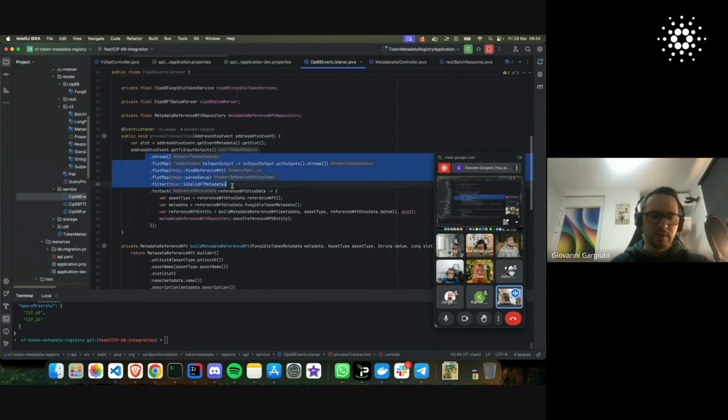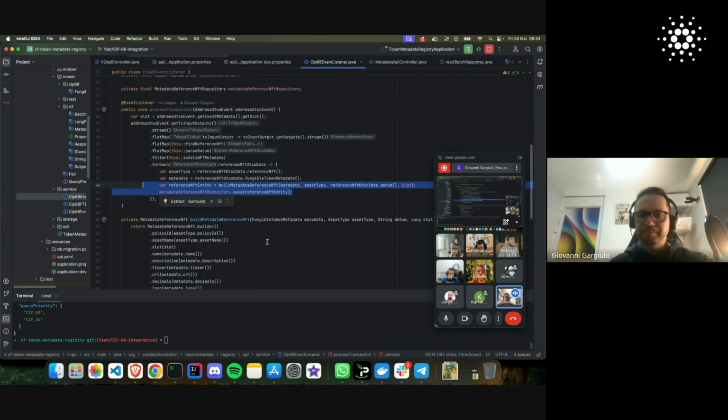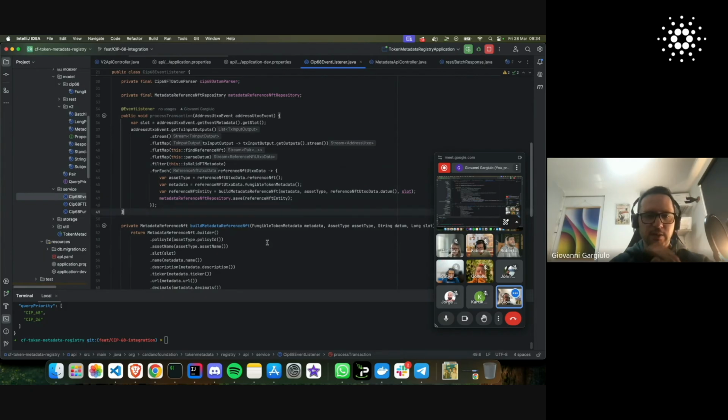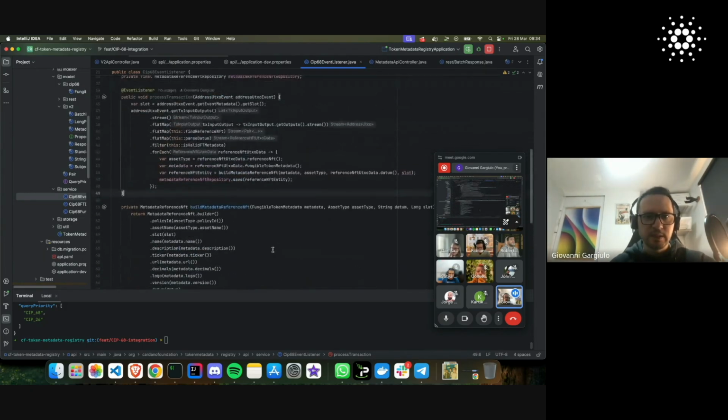Only after all this screening and filtering is done can you actually get the reference NFT, parse the metadata, and then slap it on the database. And here is all the actual steps of how the filtering is done. There is one thing that is important to check.